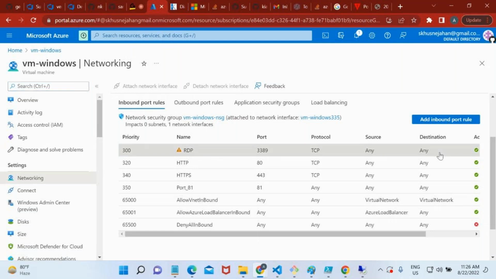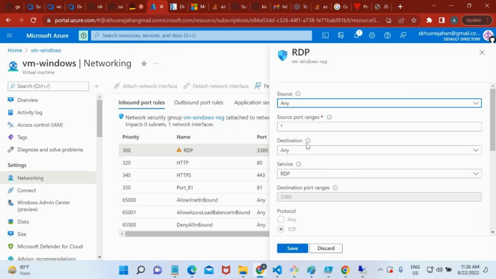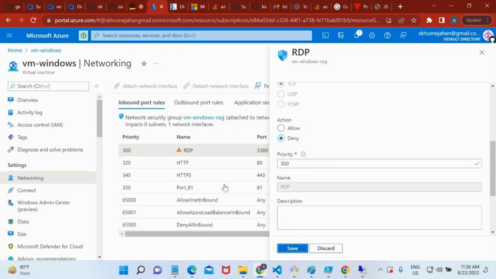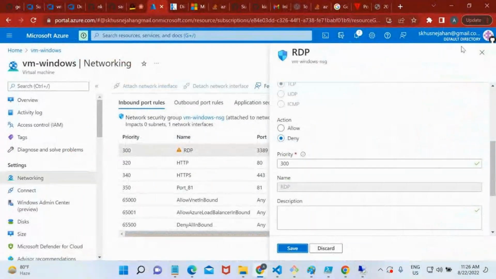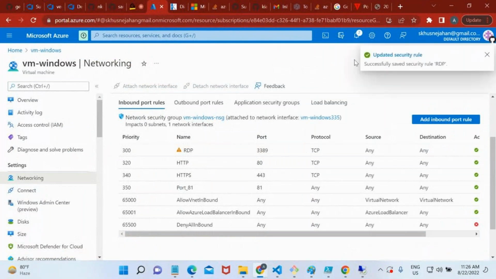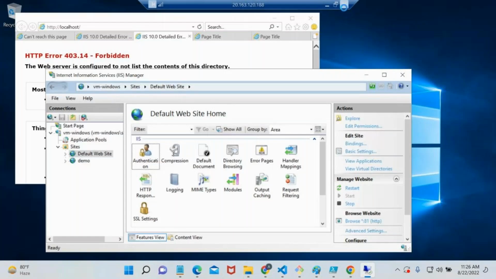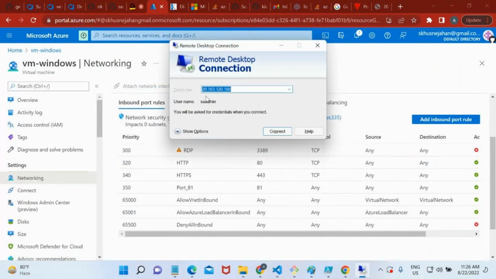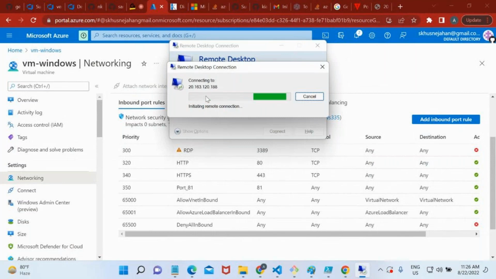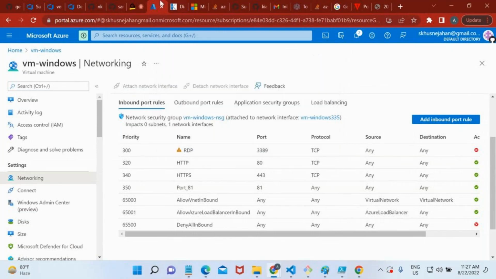If it is disabled, what we can see? I'm just going to make this as, instead of allow, I'm going to keep it as deny. Now try to see this VM request will go off. It won't be able to connect. Once this is done, now you understand the inbound and outbound port rules, right? So successfully updated. Just cancel this. Now try to connect to that VM. 188 only, I think so. You won't be able to connect this way because it is denied. Okay. So if you have any questions, let me know.